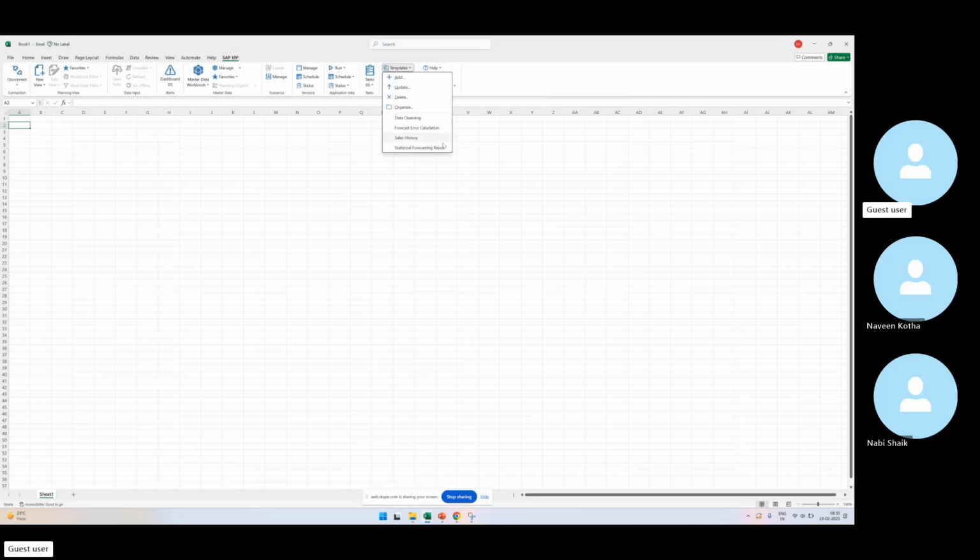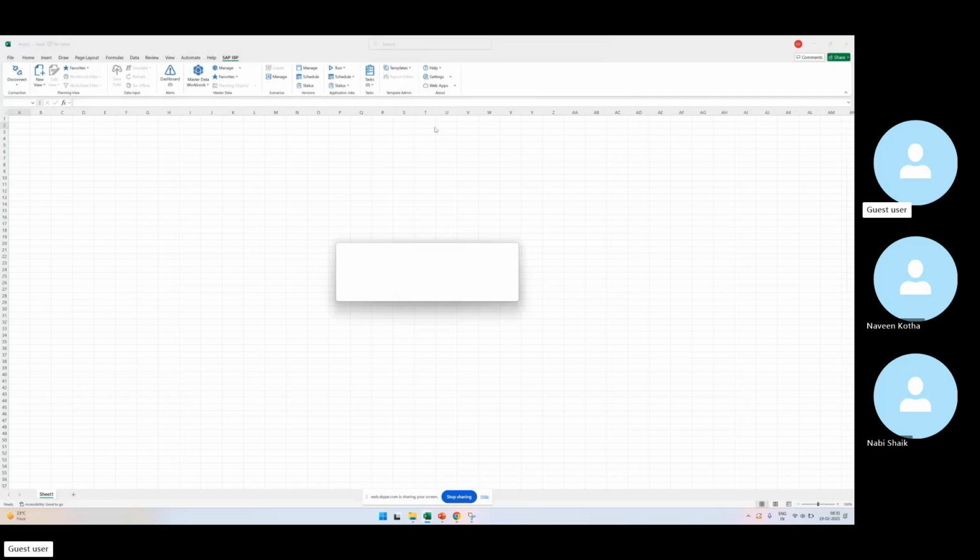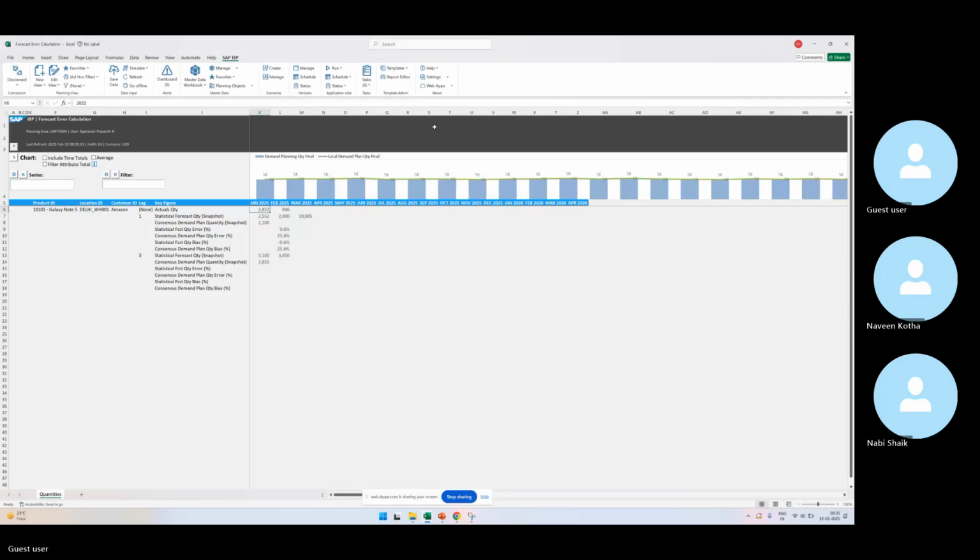Okay, so forecast error calculation, error accuracy, all that, is a mandatory step in the demand planning process. So you're planning, and you're saying this is going to be your forecast, and then a month passes, a week passes, whatever, and then the actuals show up, what exactly has happened in the month, how much you actually sold, and then you need to do a cross check of, are we being accurate?